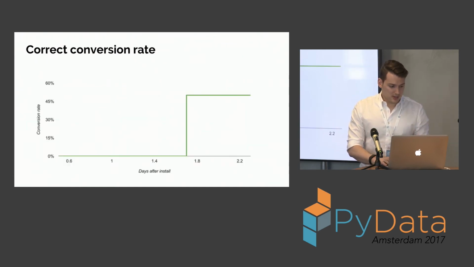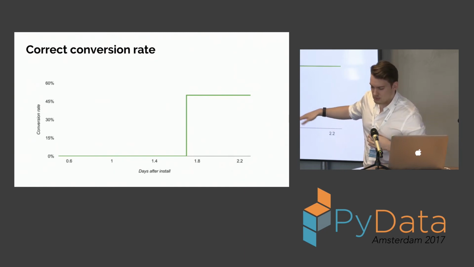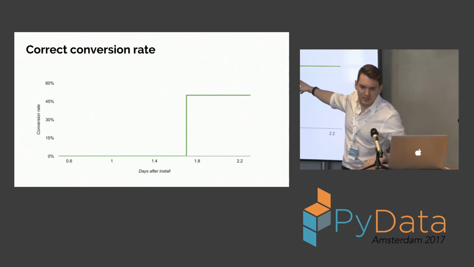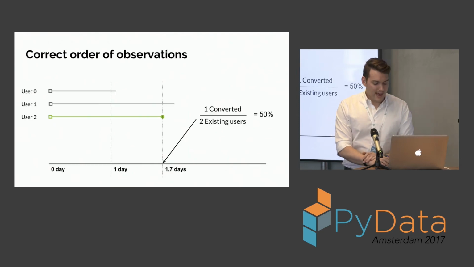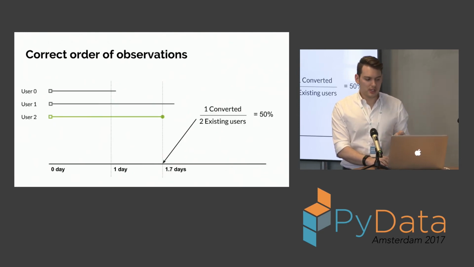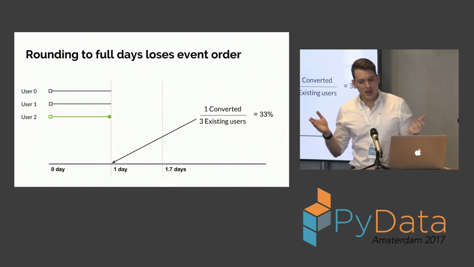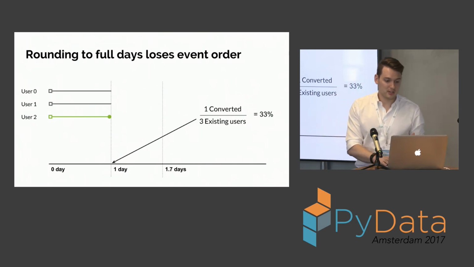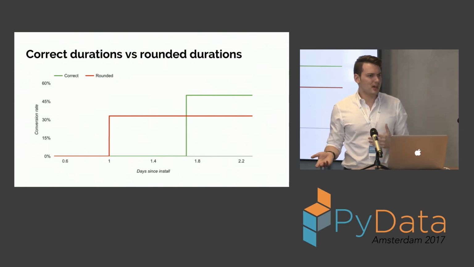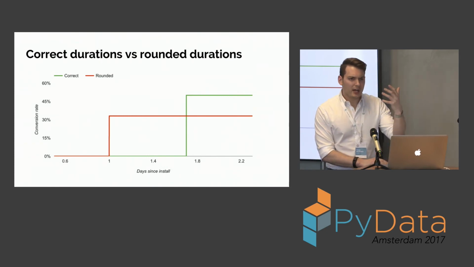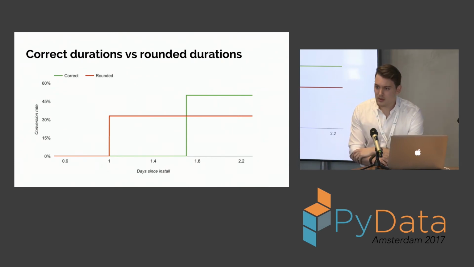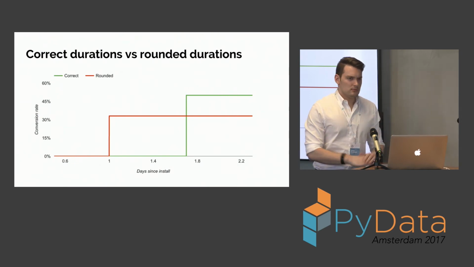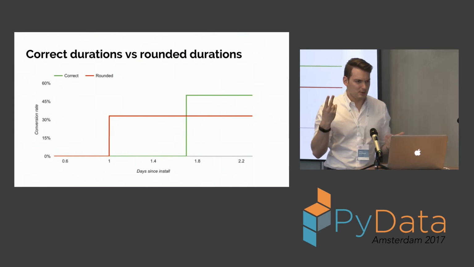But when you round down, that's what it would look like. I mean, the conversion or the danger, the hazard of your race, is a 50% chance of falling at the 1.7 kilometer mark. And then when you round your durations down, you lose that ordering. Then you would conclude that there's a 33% chance of falling on the 1 kilometer mark, which is pretty different. The red is the estimate you'd get when you round down your durations, and the green is the actual chance of falling there. It's very common in the medical setting that they round down to full days because for them, it's unlikely that two people die from cancer on the same day, so it doesn't matter.